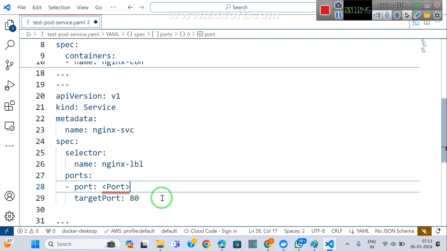No. Anyone can guess it? What is the service port? Can I give like this? Is it valid or not? Even though it is valid, we won't give. I'll show you that also. But in general, I'm giving the answer, but at least respond. Why am I giving 80 only, Srinath garu?